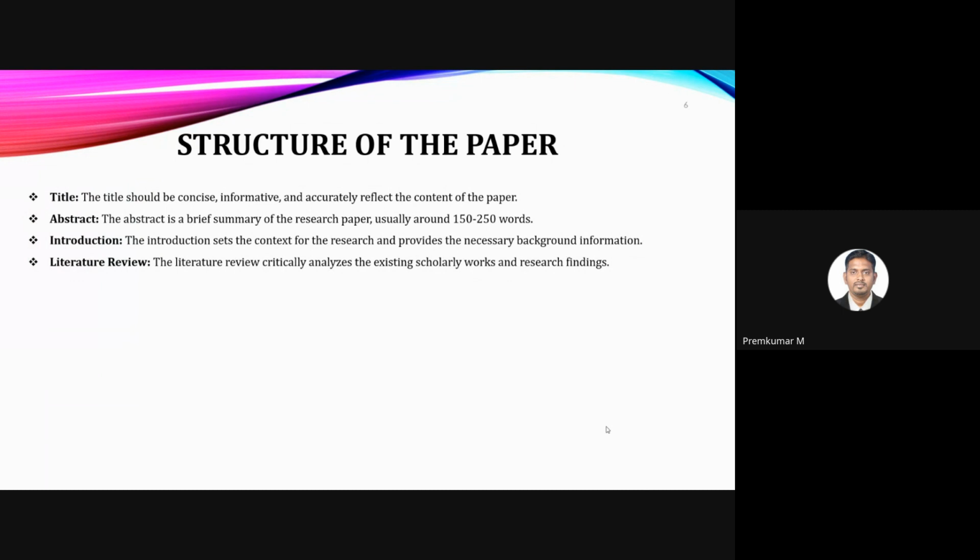My suggestion is you try to have the literature review in the introduction section itself. So in the introduction section, first you do one or two paragraphs discussing the context of the research and giving some background information. Once that is done, you start discussing the literature review. So you don't need to keep a separate section for the literature review. Again, this is my own perception. It's up to you. You can decide it.